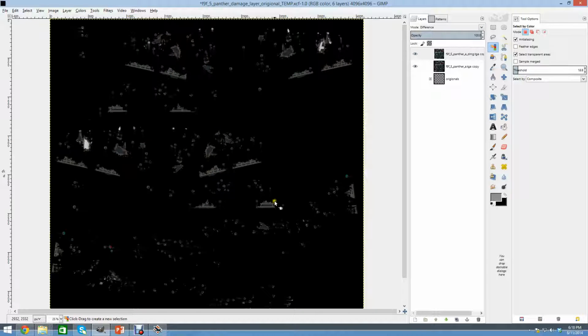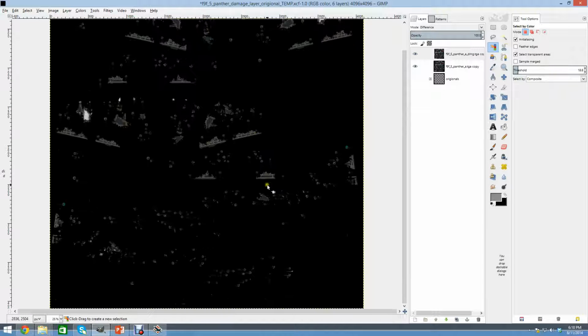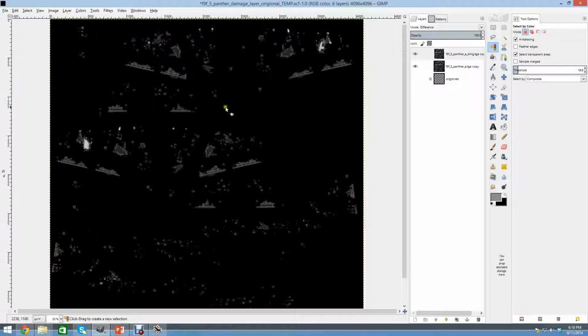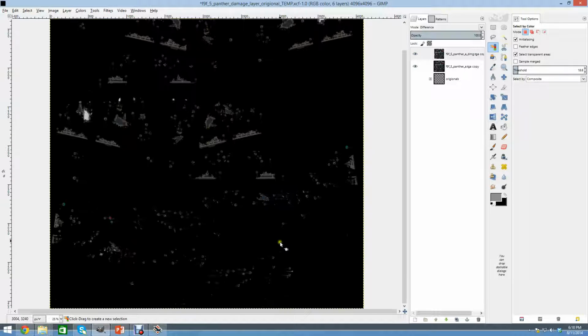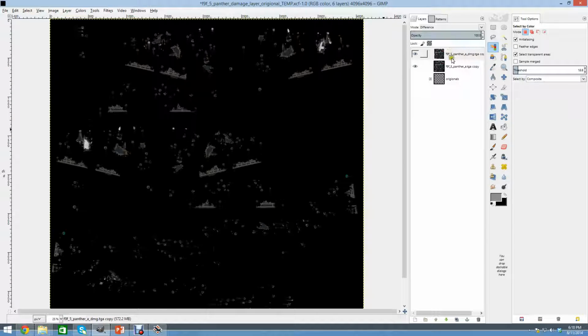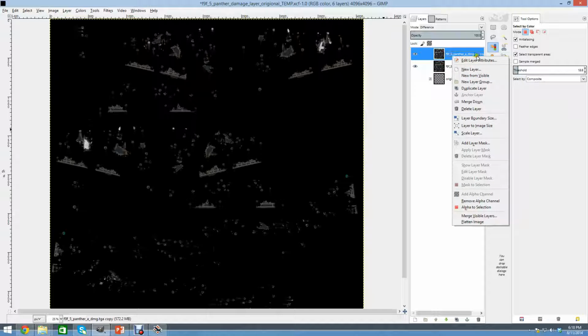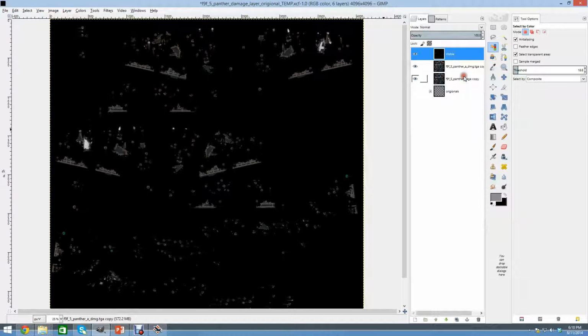And what this does is it actually creates a differential between the two files. So only the things that are different will show up in this. Everything else shows up as black. All the similar content shows up as black. It's very cool. So we'll go ahead and do that, and then we'll create a new layer from visible, and then we can actually unhide or hide these so we can't see them. And you'll see that new layer from visible has all the content that we just created, which is great.